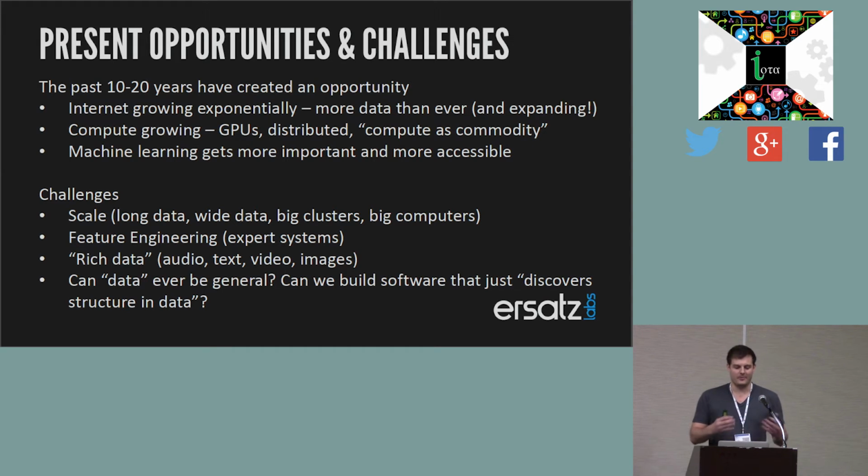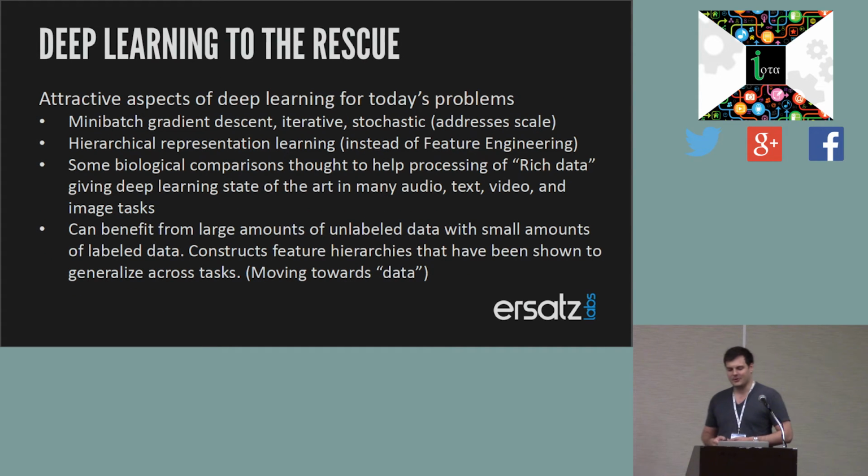Or maybe I'm trying to do face detection. I look at faces and I try to figure out what are the defining characteristics of features. I spend a lot of time on that. Those are two very different people that work on those problems. Then you've got linguists and NLP and so on. But all of this data does seem to have structure. Is there some kind of binding representation, some kind of uniform representation that we can find that describes that? So deep learning comes around, and it actually attacks each of these issues in its own way.